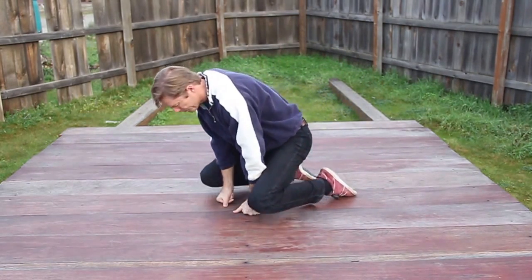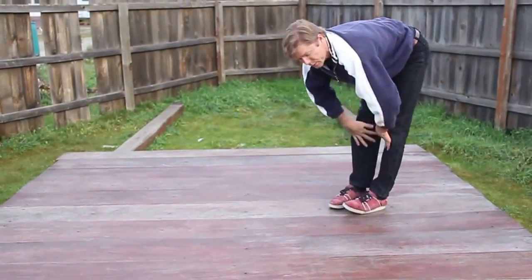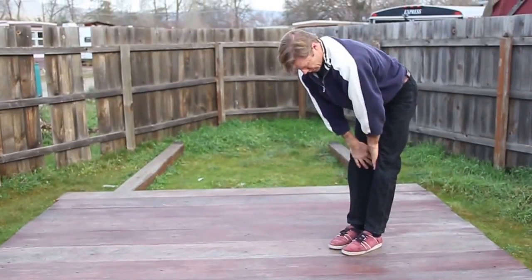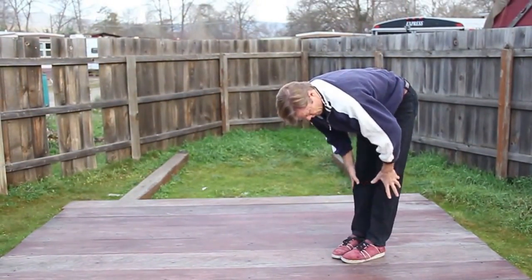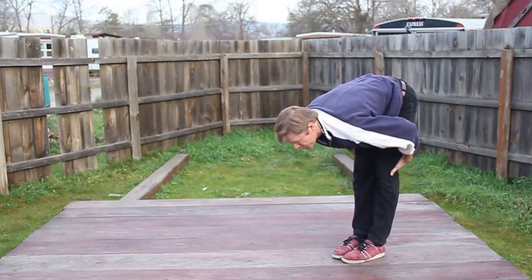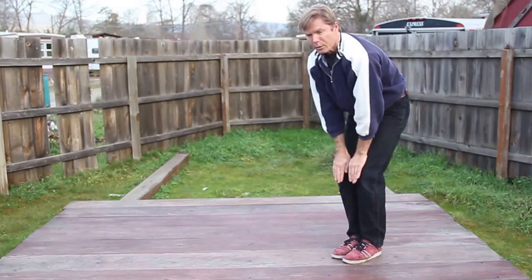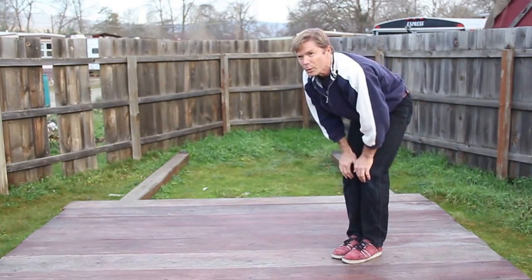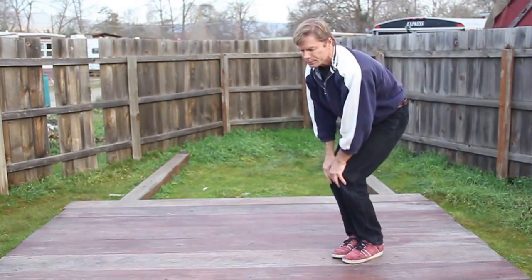Help yourself up. And massage the knees, the inside, the front, outside, and the back. You cup the kneecaps gently. You're not putting weight through the arms. You're just cupping with the energy of the hands.